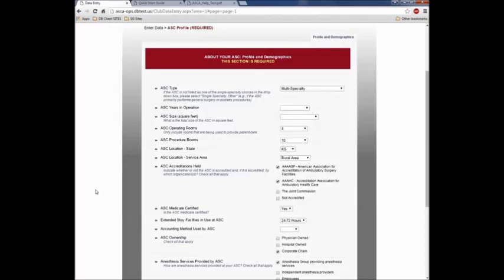Here you will notice that sections are divided into short, easy to answer question groups. These questions can be asked in several different formats. On this page, you'll notice that every question is noted with the arrows, and the text underneath the question is in blue. We call that help text. You'll see the help text throughout the survey platform, and that provides additional clarification and definition as to what type of information should be included in your response.